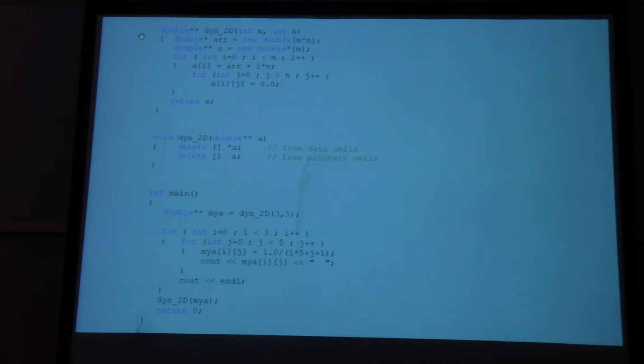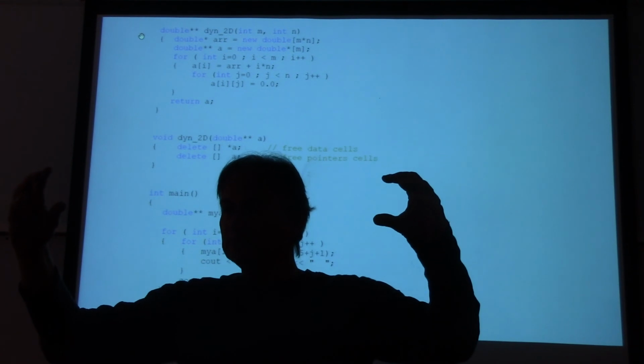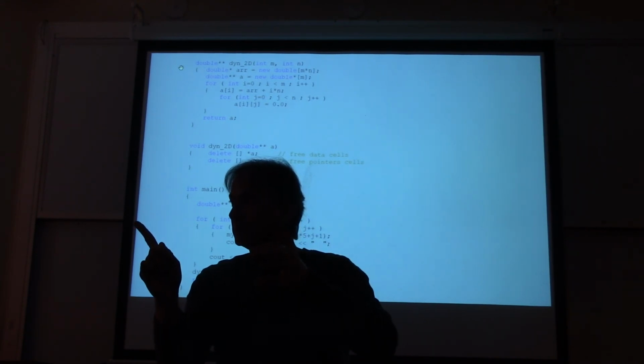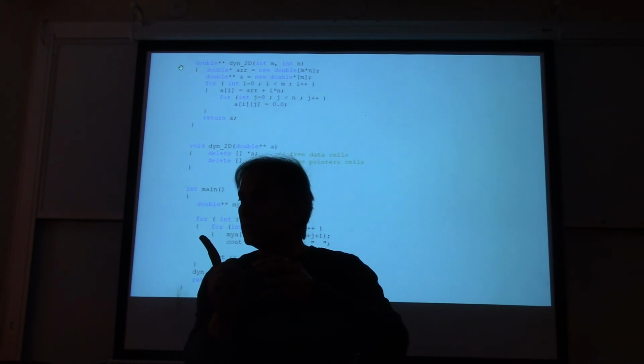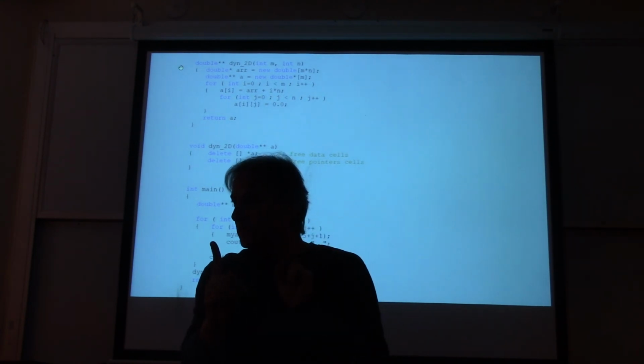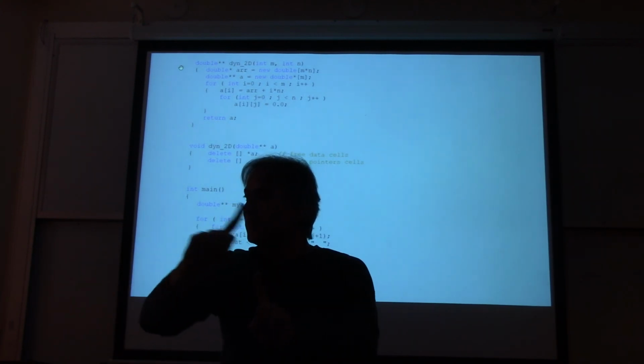Now I'm going to go to the second iteration, i goes to 1. Listen carefully, A1 is equal to the beginning of the buffer of 15 plus 1 times 5. So our buffer ARR has 15 elements. Our buffer A has 3 elements. The first element is pointing to ARR. The next one is pointing to ARR plus 5. 1, 2, 3, 4, 5. So it's pointing where we would have the second row begin. Then I'm going to initialize all these values to 0. Then on the next iteration, when i goes to 2, A sub 2 gets assigned to ARR plus 2 times 5. 1, 2, 3, 4, 5, 6, 7, 8, 9, 10.